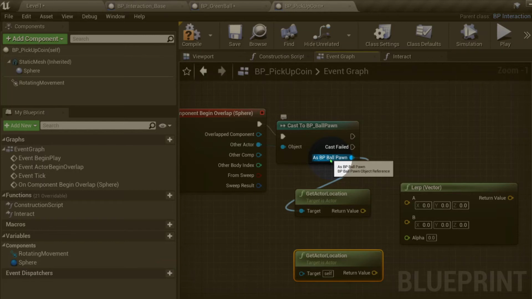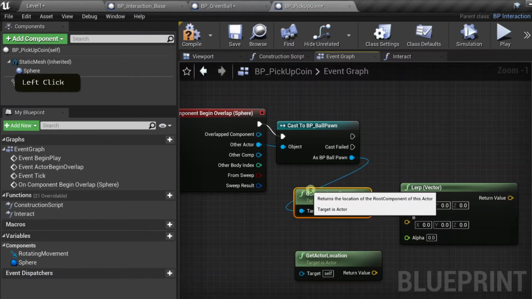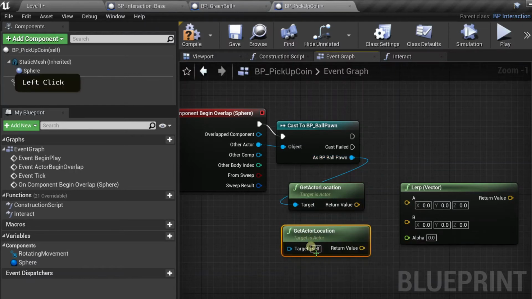So it's really important that this concept is understood, because it refers to a concept used in object-oriented programming, where the object that contains this function, in this case, is our ball pawn. But for here, the object that contains this get actor location is called self, which refers to the pickup coin itself. So in short, the location of the pickup coin will be denoted by this node.